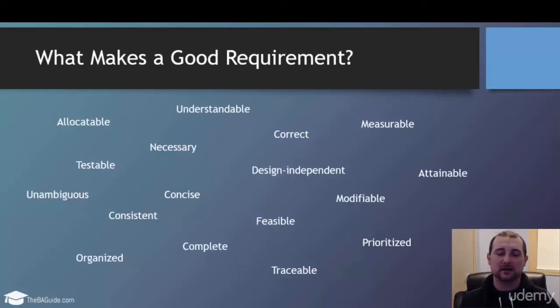Well, that's not my style. I want to give you something that you can remember, number one. You're not going to remember this laundry list. And something that's actually practical, something you can apply and utilize as you're writing requirements right now and in future projects. So let's get into something that's a little bit easier to remember.